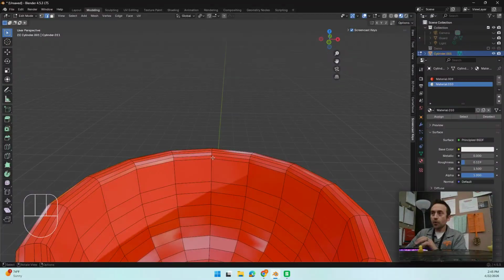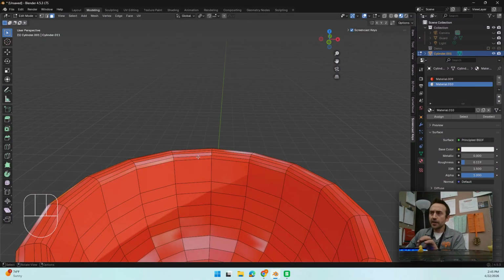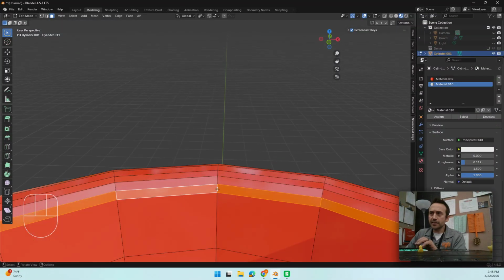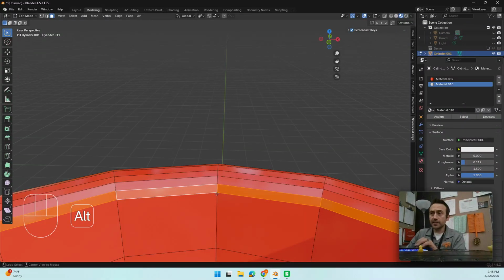And then I'm going to go ahead and press Alt. Oh, I'm going to face select this time. I'm going to press Alt, and I'm going to get this edge. And this is actually, I think, very important to note. If I press Alt and click this edge right here, it's going to get this entire face loop. If I end up too high, like right over here, it's going to get this one. It's going to get whatever is closest. So get that edge right there.